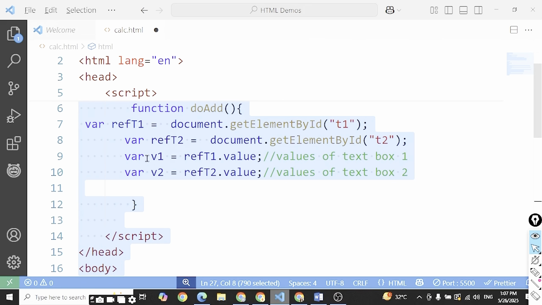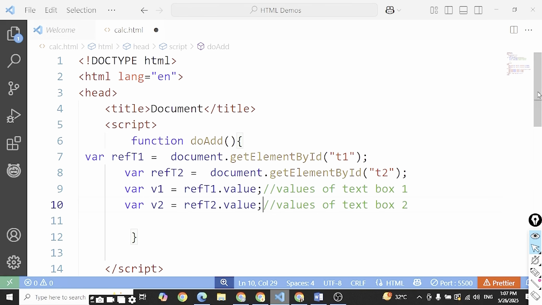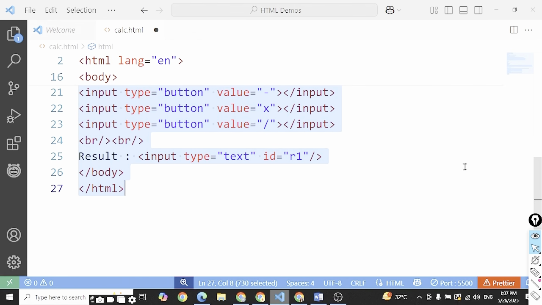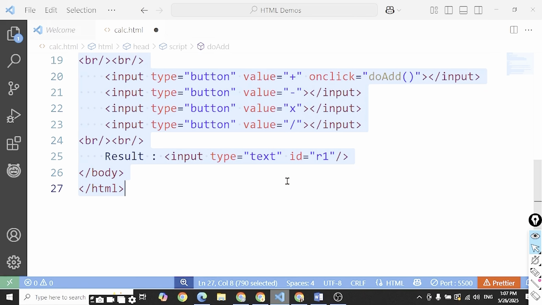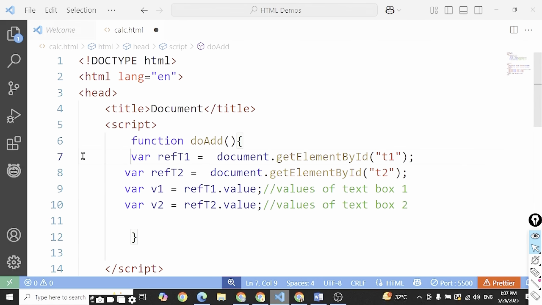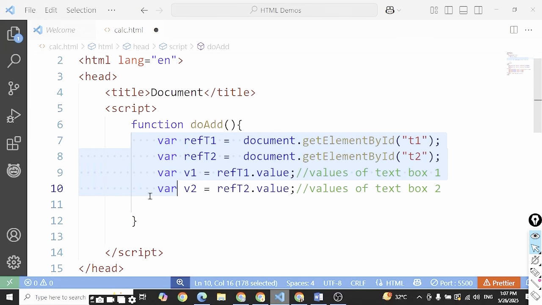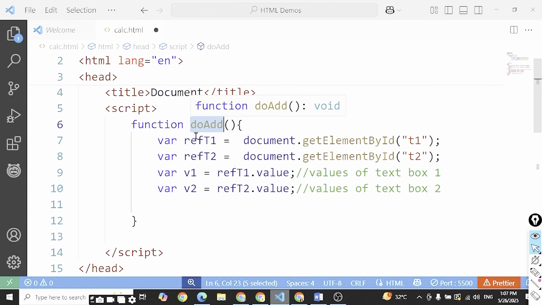So when I click on the button, it will call this method, and the text box values get fetched in v1 and v2.